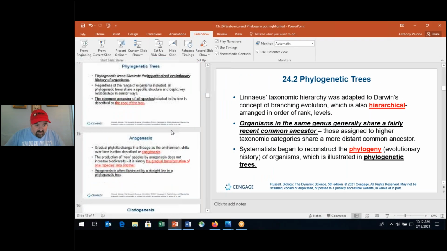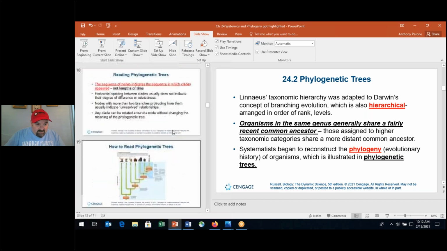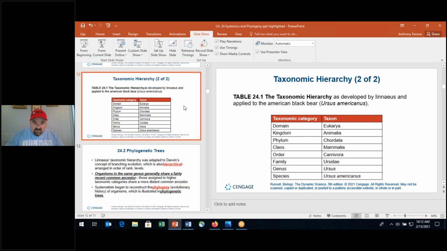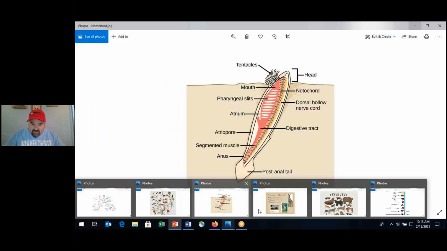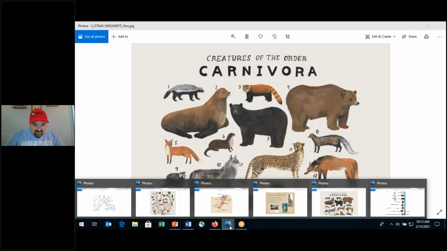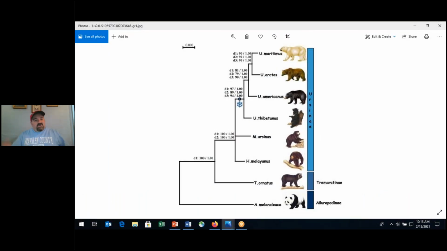Now let me go to, I'm going to show you that, but what I'm going to do right now is step away from here for a moment and come back in just a moment. I've got a bunch of photos that I just want to share with you. Here we have, this is cool. Now we're going to step away for a moment because I want to give you a little more understanding regarding the domains, the kingdoms, and so on. Okay, moving on as far as the phylum and such.